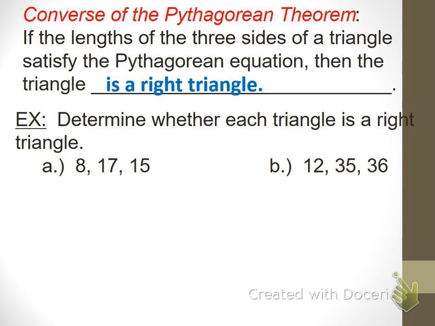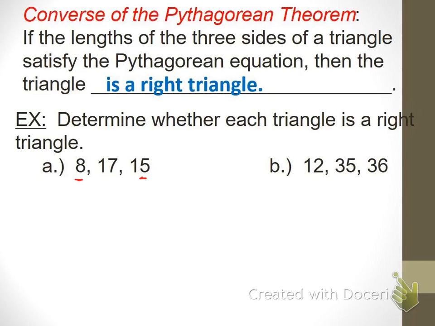So we're given these two sets of side lengths here, and your task is to figure out if this is going to make a right triangle or not. Quick reminder, you're going to want to check to see if it even makes a triangle. And so the two shorter sides have to add up to be bigger than the third. 8 plus 15 is 23. 23 is definitely bigger than 17. So in this first example, it does work.